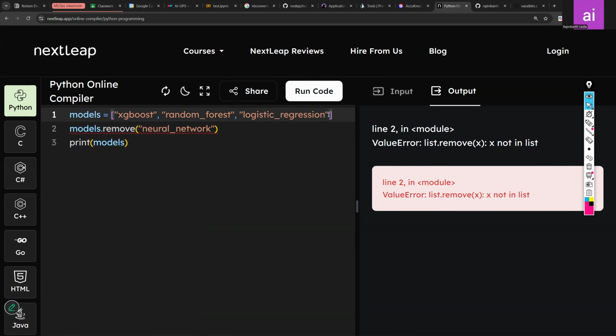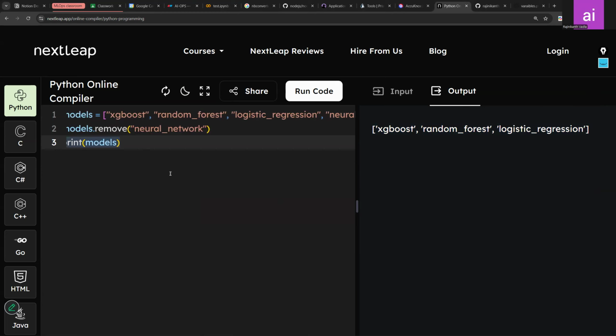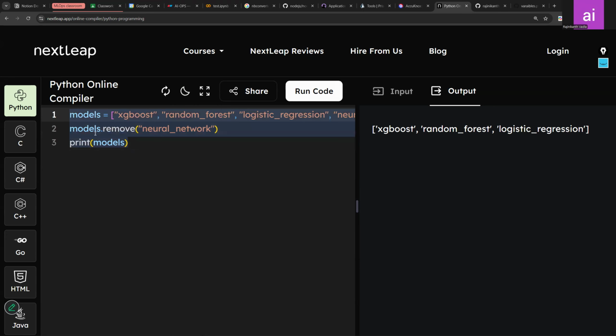That's a problem. Keep it, do it now. Now run it. It got removed, you can see. Without adding, if you try, it throws an error: up to here you have two only, but there is no third thing. Append was done, and when you append and immediately print it, it is added in the print, not in the original value.